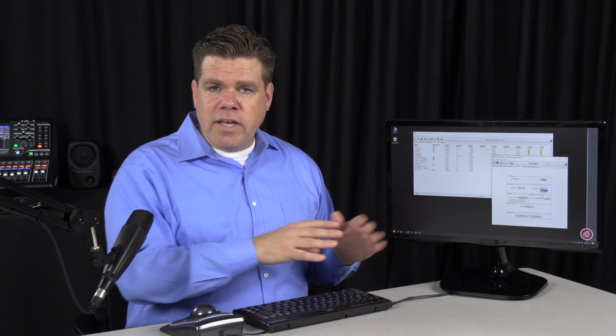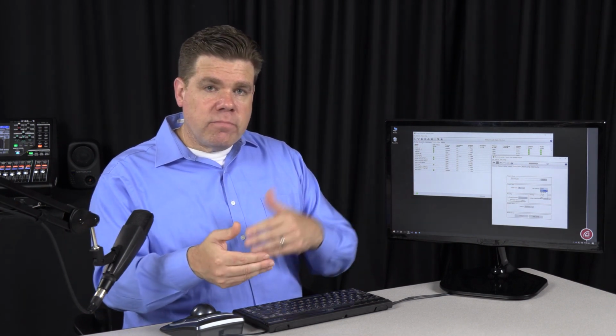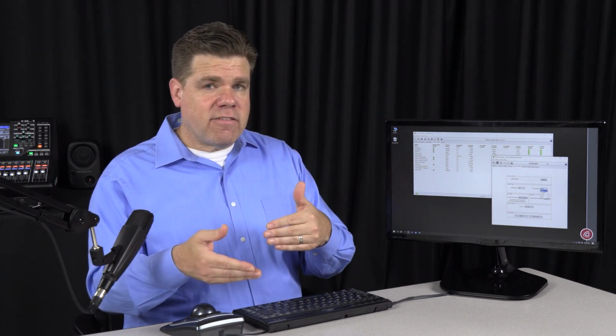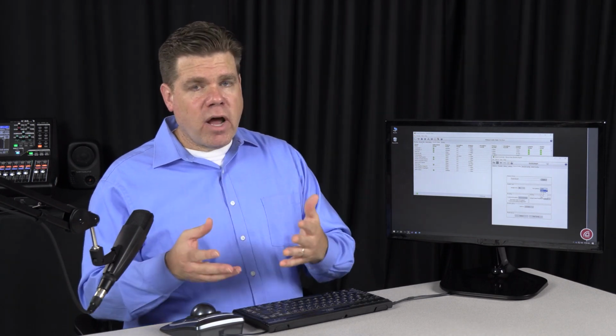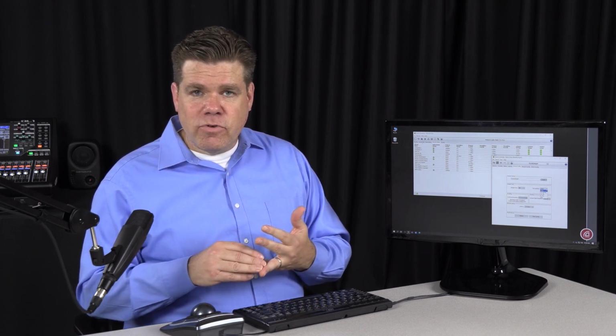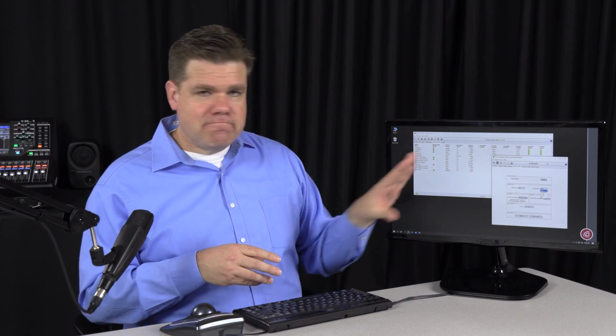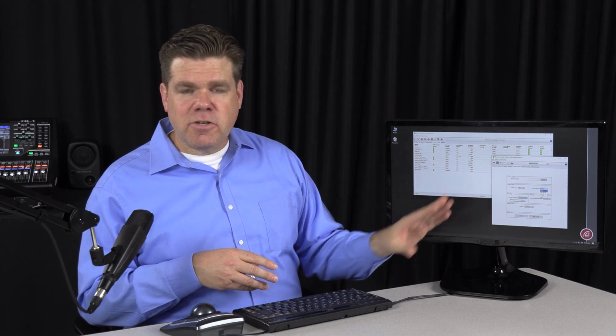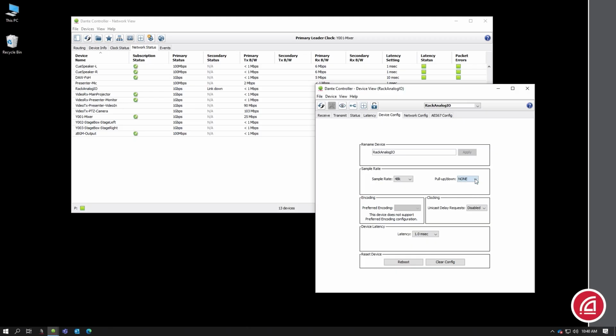The only time these really come into play is if we're converting film to television or television back to film. So it's used by the broadcast industry. If you're building an auditorium, a conference room, right, something like that, you're not using pull-up and pull-down rates. So leave it set to none. Now over here, we see a setting talking about preferred encoding.